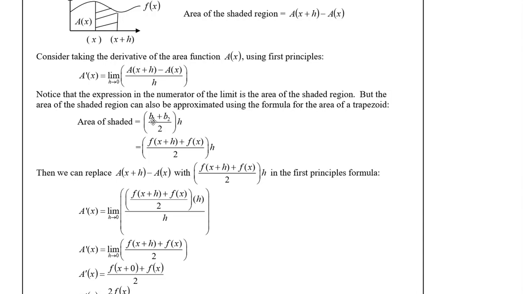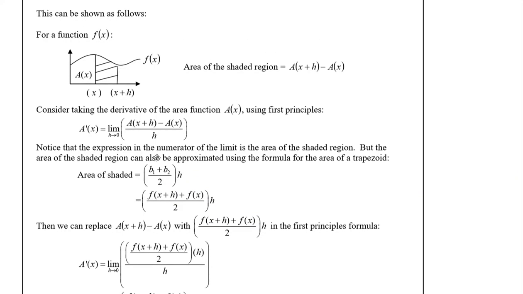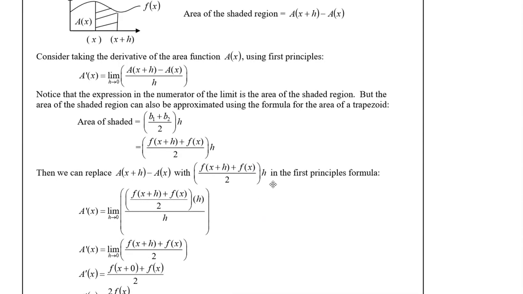Then the area of a trapezoid is just this. But then we can also think of that area of a trapezoid in terms of f of x. So just back to our picture, we can think of f of x plus h. Here's x plus h. That's my height right there, right? So that's just the one height of my trapezoid. And then plus f of x, that'd be my other side of my trapezoid. And then divided by 2, and then times h, where h is the bottom section of my trapezoid, which is the same as this h. Okay, so that just is the area of a trapezoid itself too.